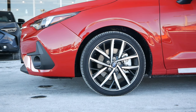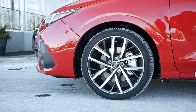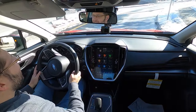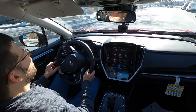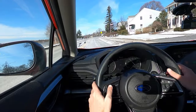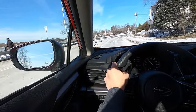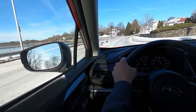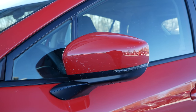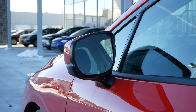Moving over to the side profile, by opting for the Sport you'll receive the upgraded 18-inch alloy wheels, giving the Impreza a nicer road presence compared to the 16s found on the base. Ride quality might be a concern, as upsizing on tires usually affects road noise or comfort. However, being built on Subaru's global platform, there's a lot of rigidity and refinement to the chassis and suspension, where imperfections in the road shouldn't affect stability. You'll have body color matching side mirrors with turn signal indicators, and blind spot detection is optional but equipped on our model today.